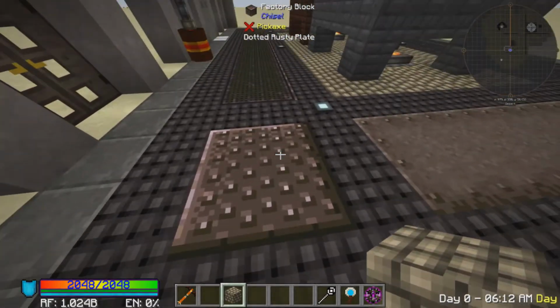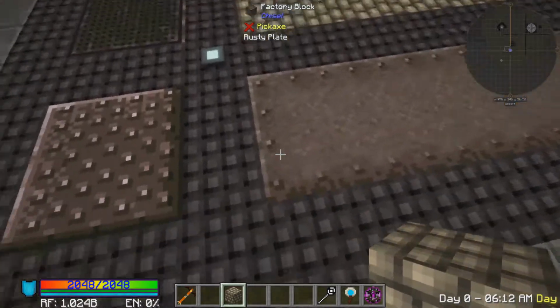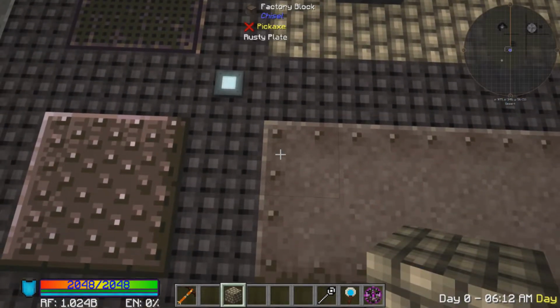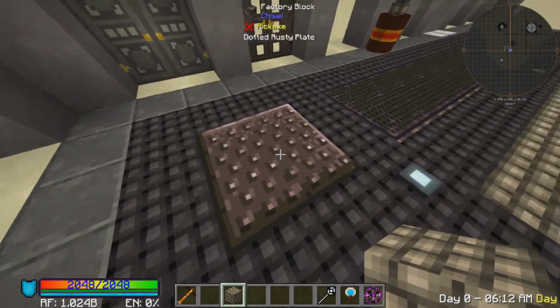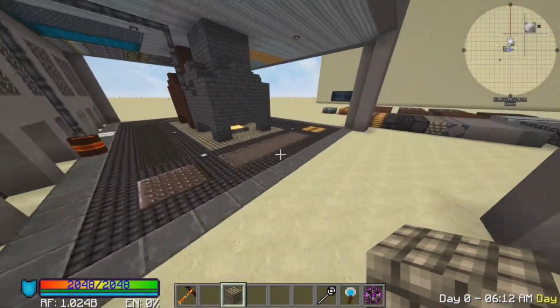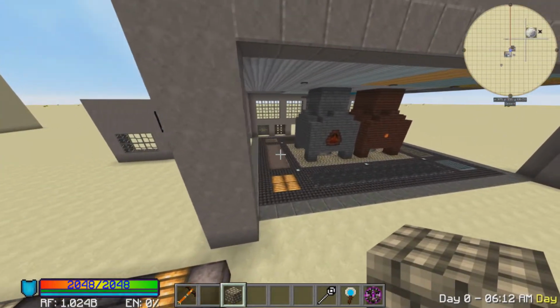I'm not overly keen on this one at all. I think this one does work well, but I think it's a little bit flat. It would be nice if these rivets stuck out a bit more, almost like these rivets on here. So that's that. And then I tried to work out what to use as a roofing material.